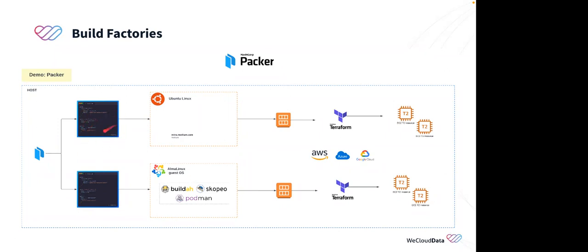In this Packer file, what you do is you describe what your base image is going to be, and then you describe how you want the configuration in that image to be. So for example, let's say you start off with Ubuntu 22.04. That's your base image. From there, you tell Packer in the configuration file, take this base image Ubuntu. I want you to install Ansible. I want you to install Docker. I want you to install Kubernetes. I want you to install Istio. And then I want you to upgrade to the latest updates for February 15th, 2023. And then you freeze that image. You have that one custom image that you created for your company, okay?